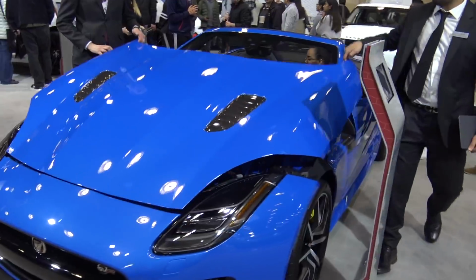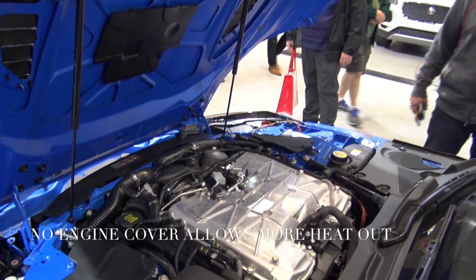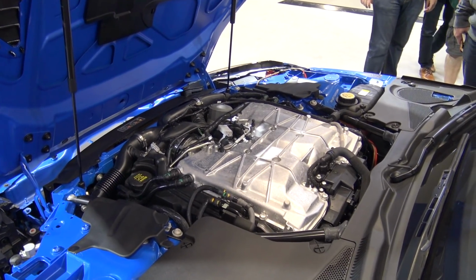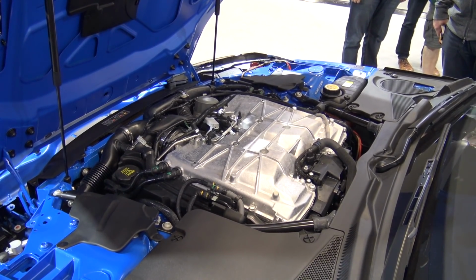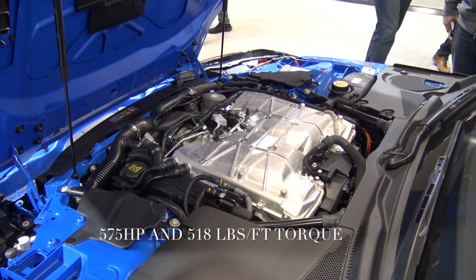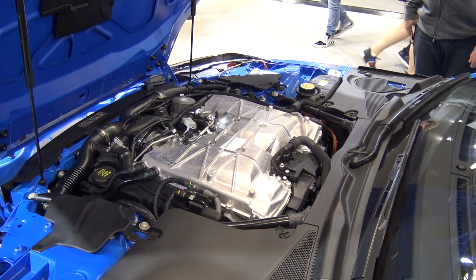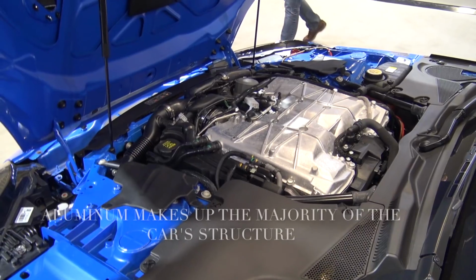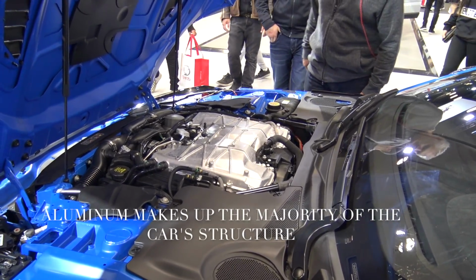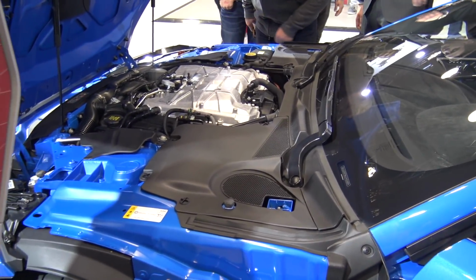Let's have a look under the hood. Oh, wow. Nice. Ah, I see. All right, so you get better cooling. Right. So it's an 8-cylinder supercharged. Yeah. 5 liter, 575 horsepower. Yeah, what's the torque on it? The torque is 580. Very nice, very even, wow. Is this a composite or aluminum or what is it? Aluminum. Aluminum, okay. More than 90% aluminum. Oh, okay, that explains part of the price too. As you can see, there's a lot of carbon fiber also around the car. So this is an option that we added on this one. Very nice.